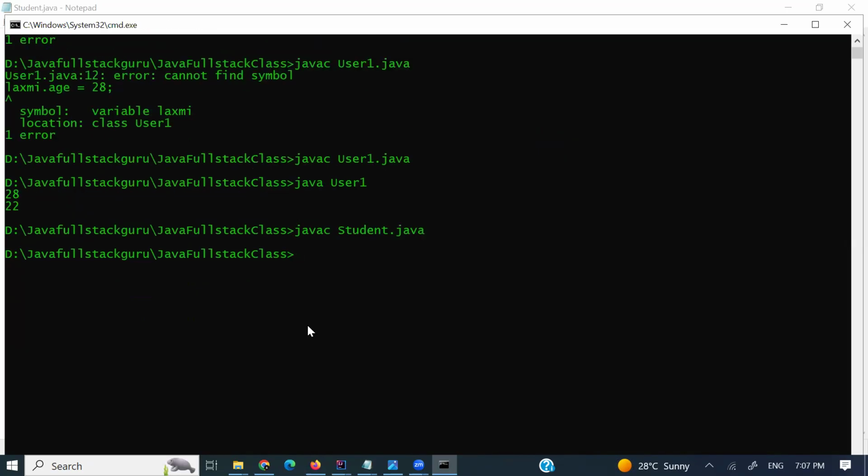Nothing. Then run java Student. I am getting nothing, because I am not printing anything. That's why I am not getting any output. The object is created there.